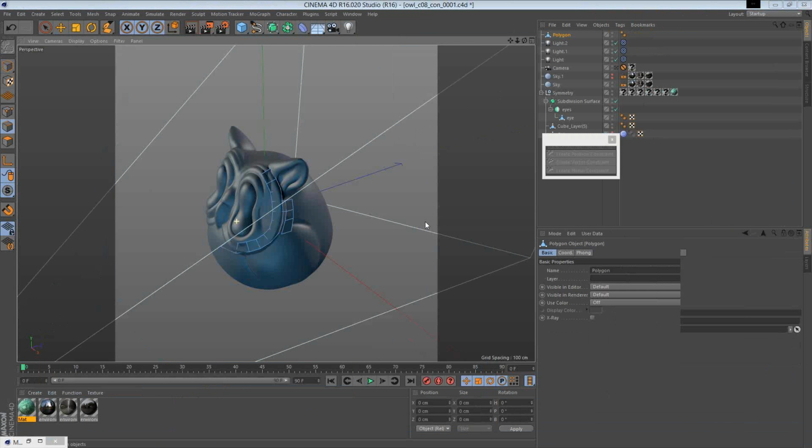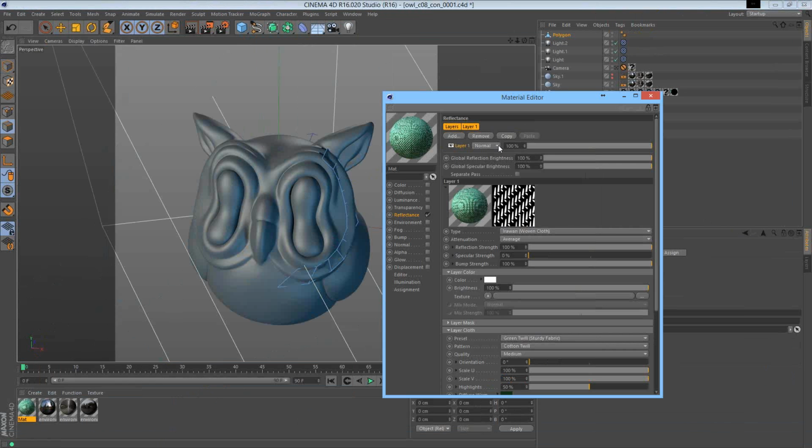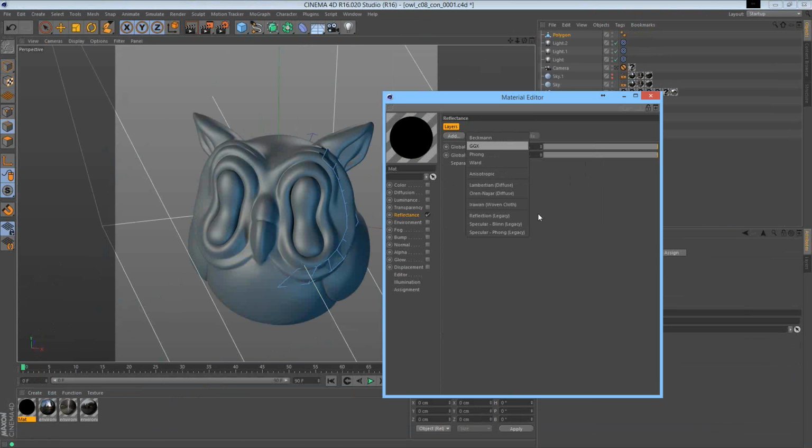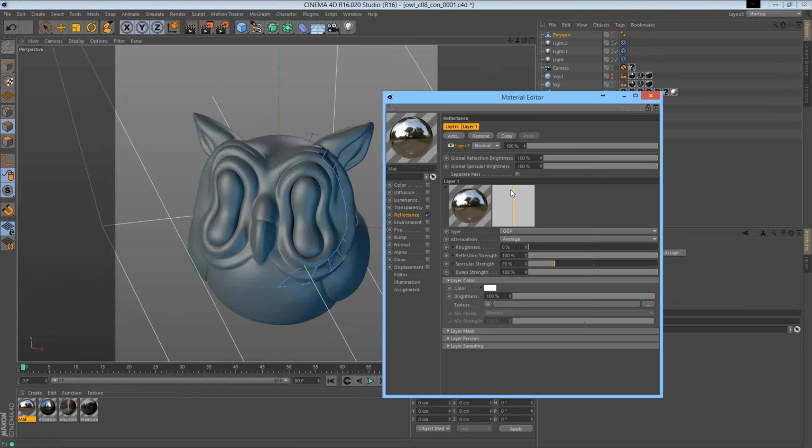So in here, if I was doing realistic skin, I'd probably go with something like GGX. The reason that I go with GGX is because when you have reflections that are very bright or very close, you'll see in the fall-off preview, those will stay very sharp, but then you get a very nice wide fall-off, which is something that is close to skin. Also, you can set this so that it is very wide on its own, and then add a second layer on top that has a sharper value.